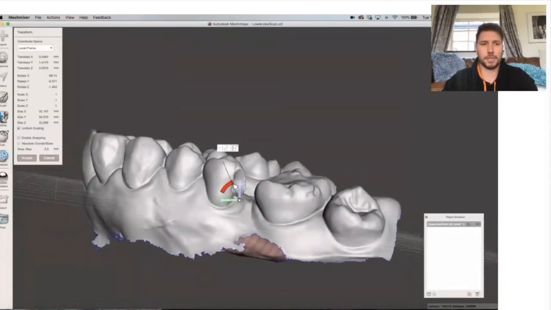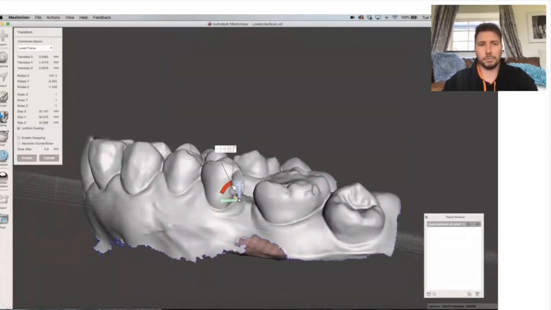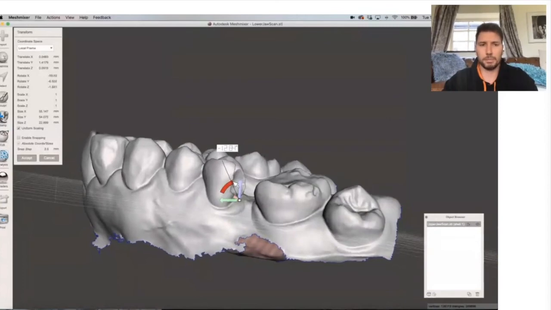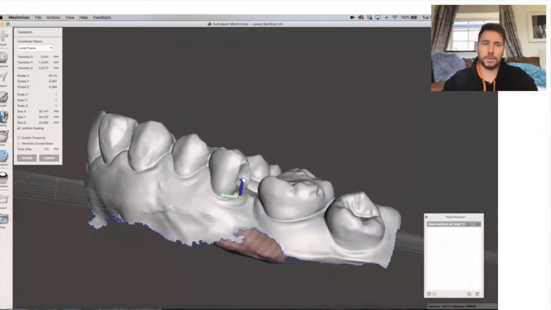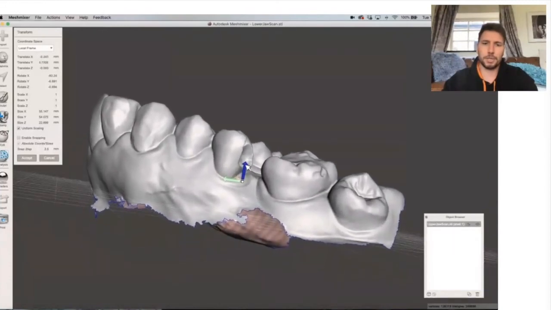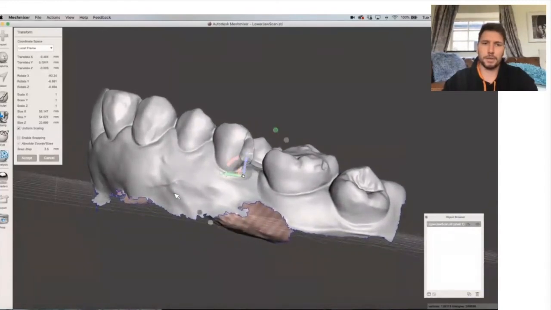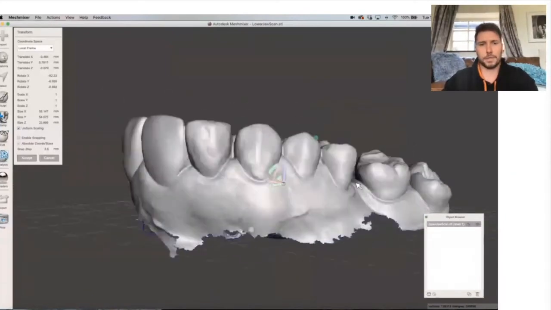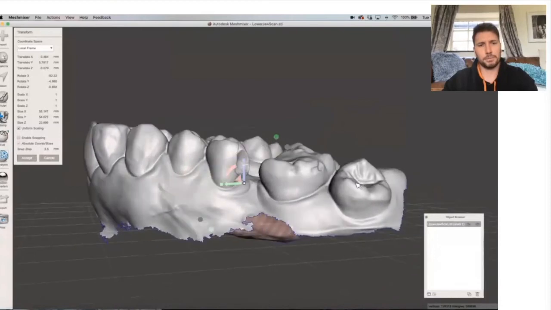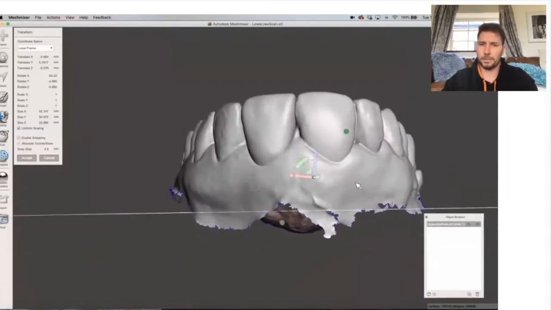If the teeth were proclined forwards, it might not be able to print them. So I'm going to raise this up a little bit to about there. Let's see if we can get away with turning that anymore. No, it's pretty much vertical now. Okay, so let's accept that.